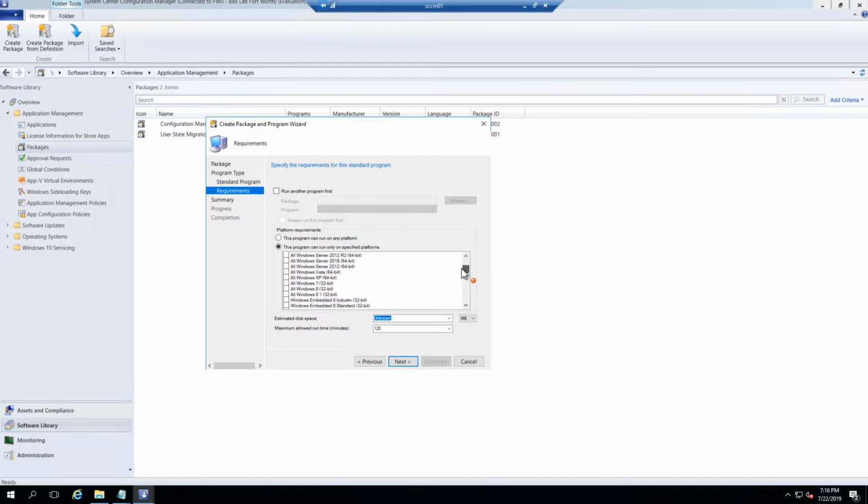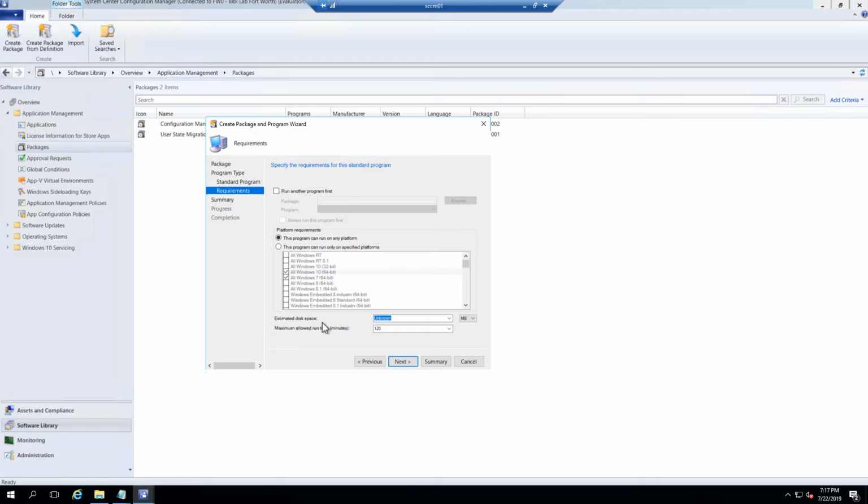You could see that anything that is supported by SCCM, even Ubuntu, Solaris, other operating systems too, not only Windows. Oracle Linux is there, different versions of Debian, all of those. So this is where you could dictate on the installer which one to run on. Let's say if I check this, it will only run on all Windows 7 with 64-bit. If I check all Windows 10 with 64-bit, you get the point. For this demo's purpose, I'm just going to leave it as this program can run on anything because it's just in the lab. I'm not going to worry about it.